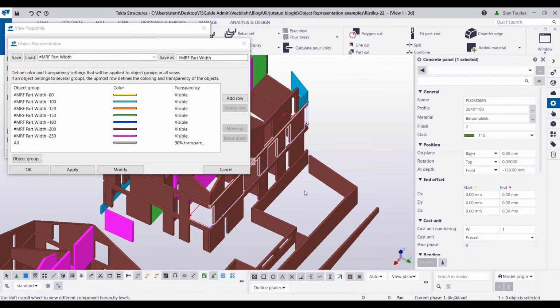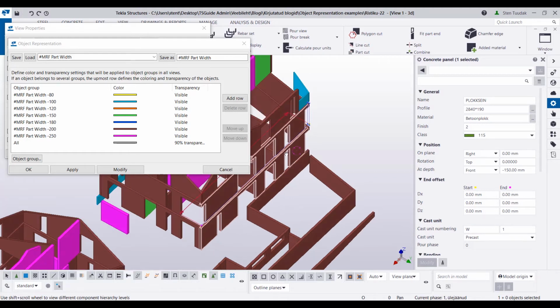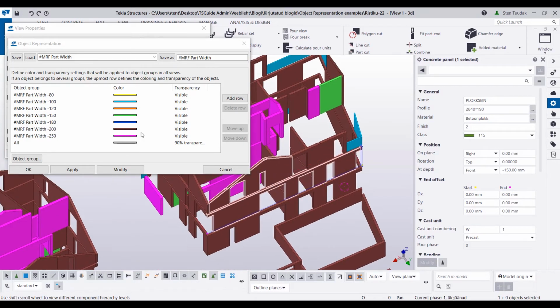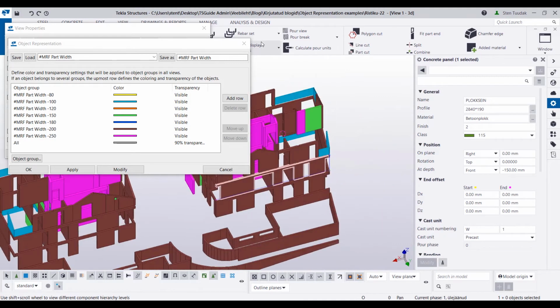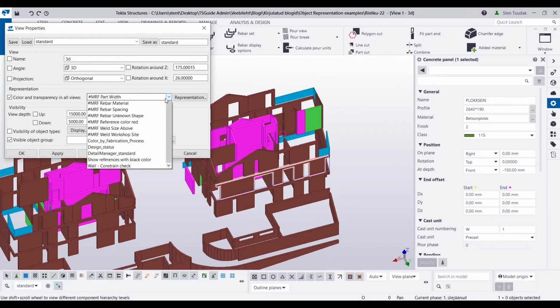We know that these are the blocks, and yes, 190, it's 180 until 200, it's this brown, so 190 goes under this rule. But yes, different wall thicknesses can be seen easily.